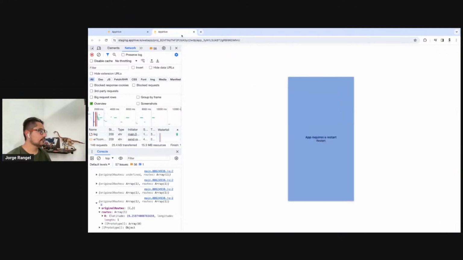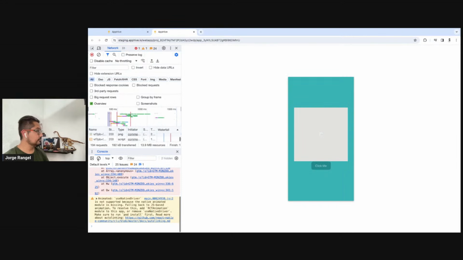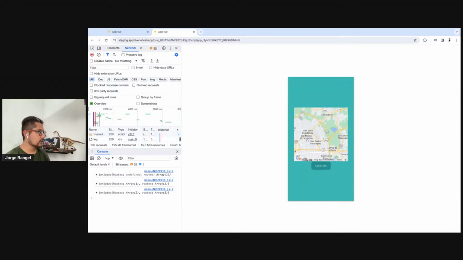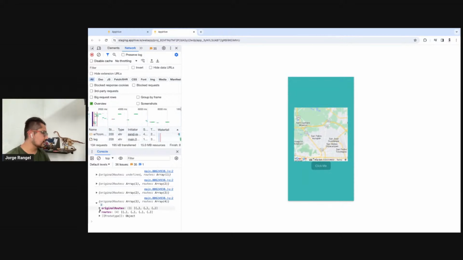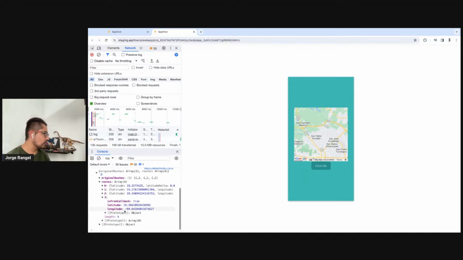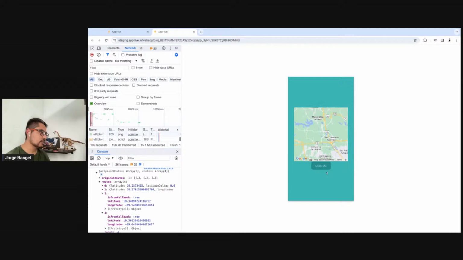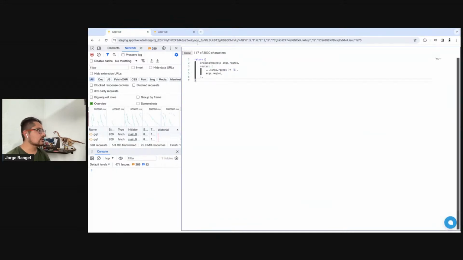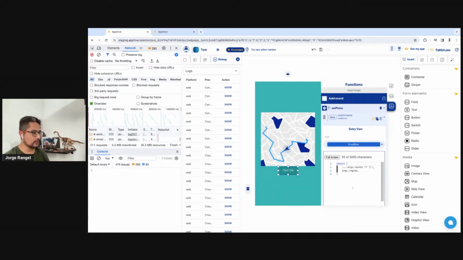Let's try it out. Let's restart this one. Click on it a few times. Okay, now it is actually concatenating the values, right? Here the values 0, 1, 2, and 3 are coordinates. Each coordinate is the one that is currently on the map when I press the button, and it's going to keep concatenating them. So let's do a little bit more modifications. The first one is that right here, I am only going to return the array instead of the previous value, which was a debug value anyway.